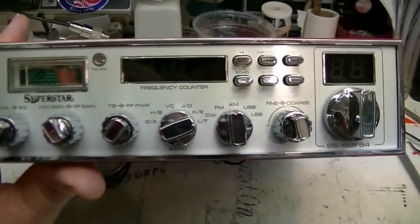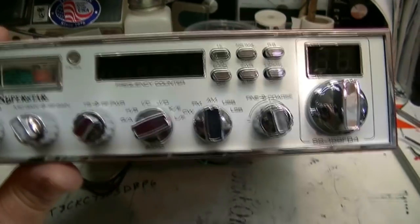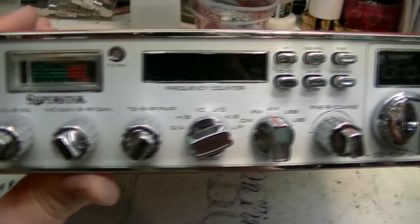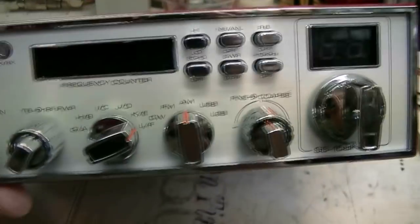Okay, Ken, I switched radios on you. Ranger came out with a Superstar 158FB4. It's the same radio as the EDX. Same face, everything, all the controls are the same. But this one comes with an amp section.